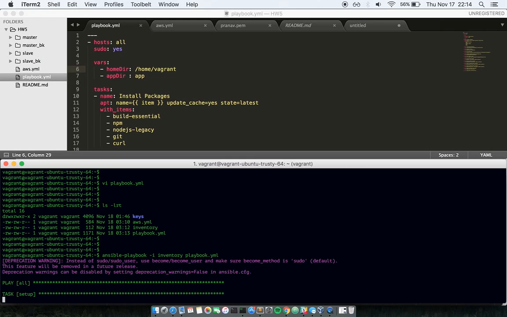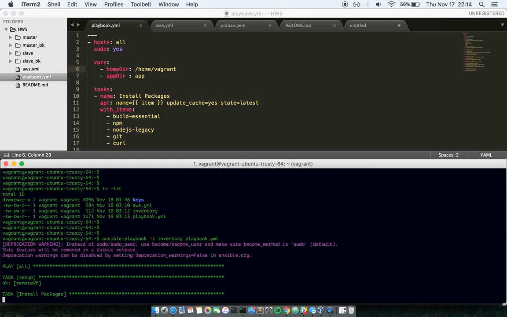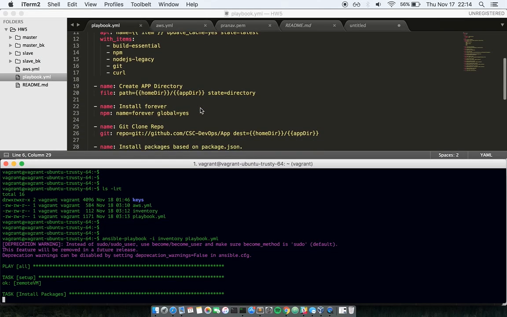This takes a little while to do all the configuration. Basically, it's just trying to install all the packages like npm, node.js, git, curl mentioned here.